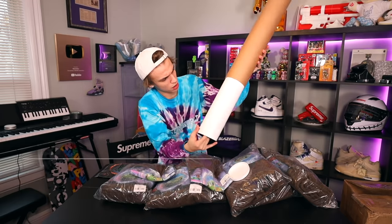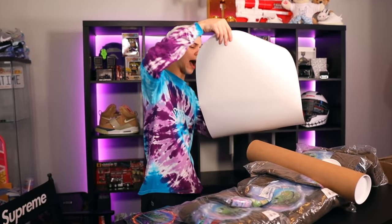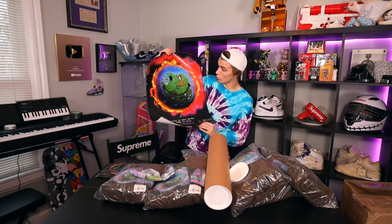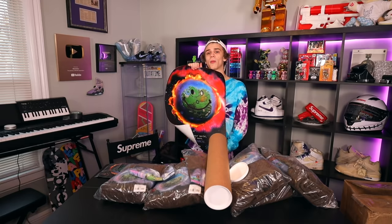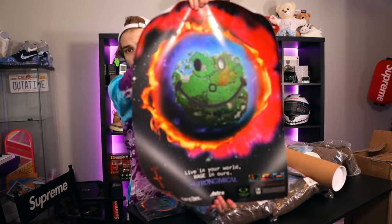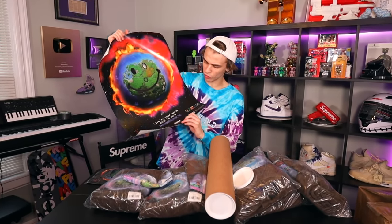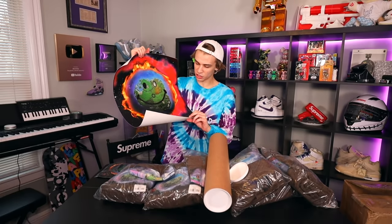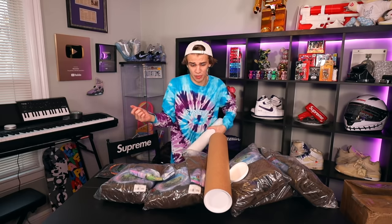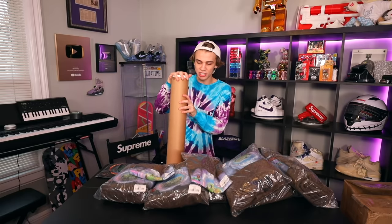We also got a poster — let's check it out. I bought this one just for myself because I'm definitely going to get it framed. I love the way it looks. The logo Travis Scott's team came up with is really cool — I love the globe on fire and how they incorporate the PlayStation into it. There are so many different renditions of logos in this collab that it just makes it cool. This one is definitely going to be for personal use.